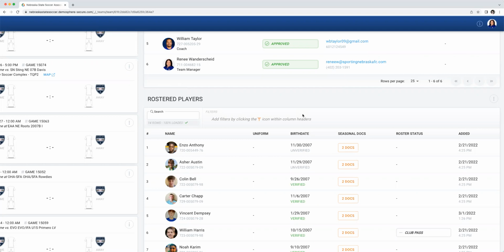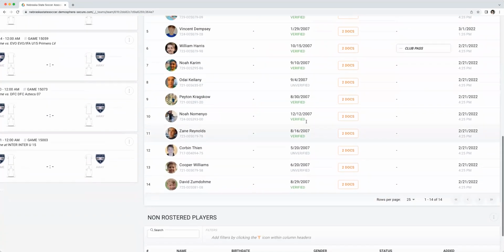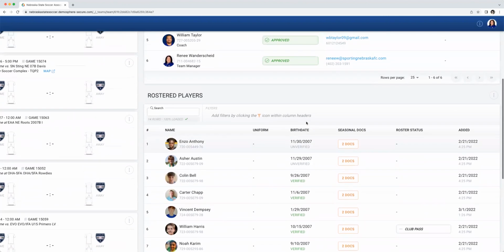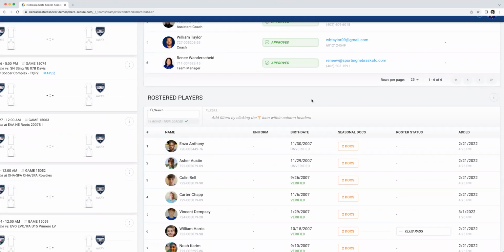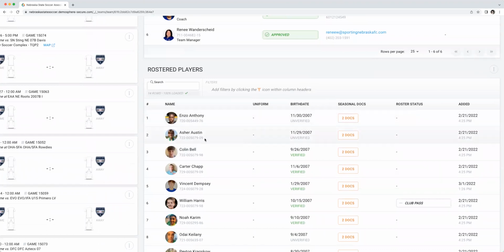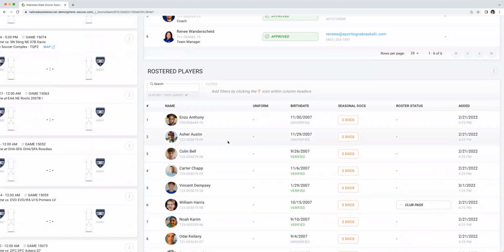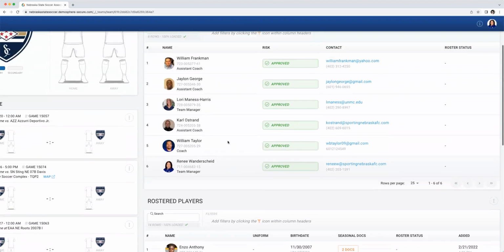One other change that will happen in the fall is that you will have the ability to come in and add and move players on this type of particular roster here. It will not affect your state roster, which is controlled through us. But you can go in, kind of that club passing thing that I was talking about, and you'll be able to delete somebody from here, add somebody on, as long as they're within our club.